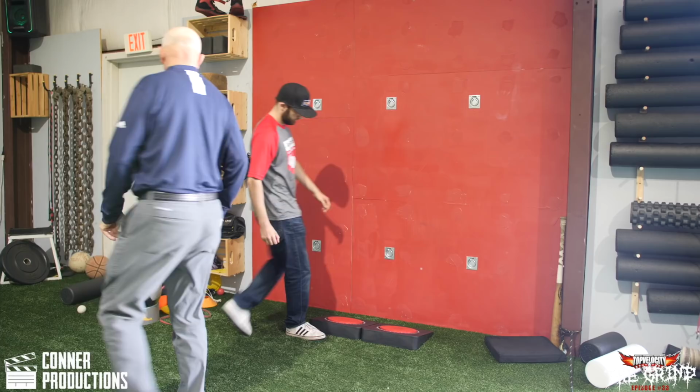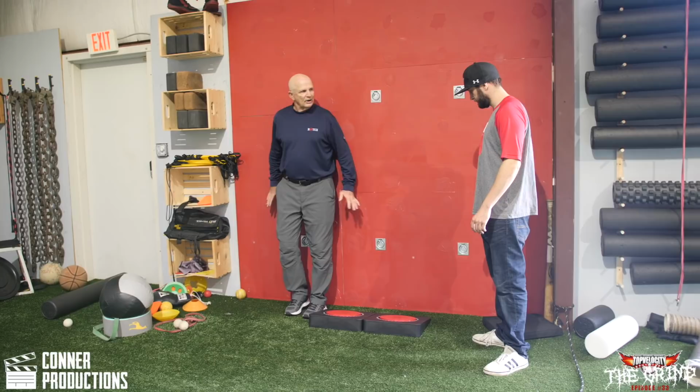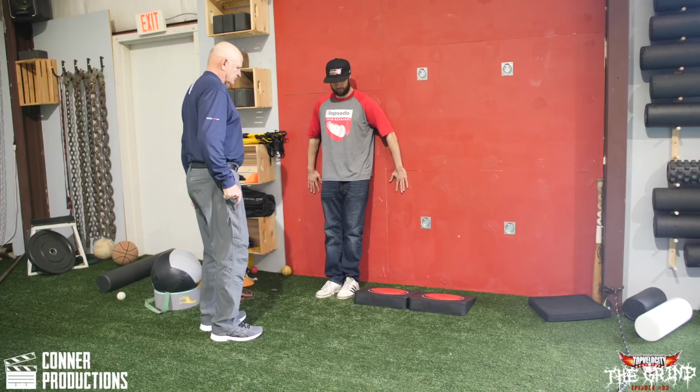Let's go back. Sorry. No problem. This is the law of primacy, all right? So I want to teach you how to get on here from the first. With hands on the wall, put one foot in the middle of the machine, and then stand on like that. Step off exactly the same way, hands on the wall, right? You never want to create an ankle rotation problem by stepping on the wrong way. Go ahead. Perfect. Awesome. Good.